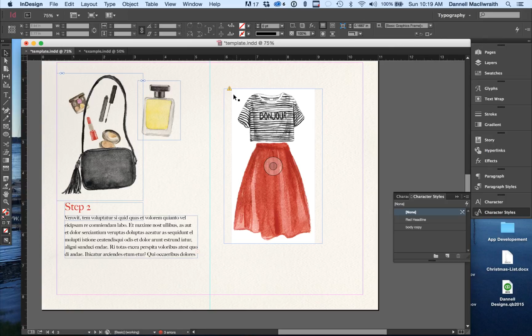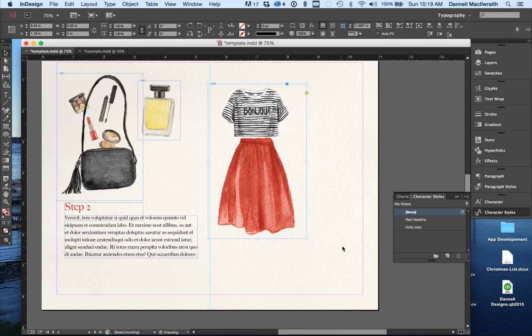Now I go back here, and the first thing you notice is I have that exclamation mark here, which means it's been modified outside InDesign and you want to update this link. So you can update it by just double clicking on that exclamation, and there that new PSD without the background is in place. Worked great. For this one now I'm going to do the same thing. Let's move it over a little bit.